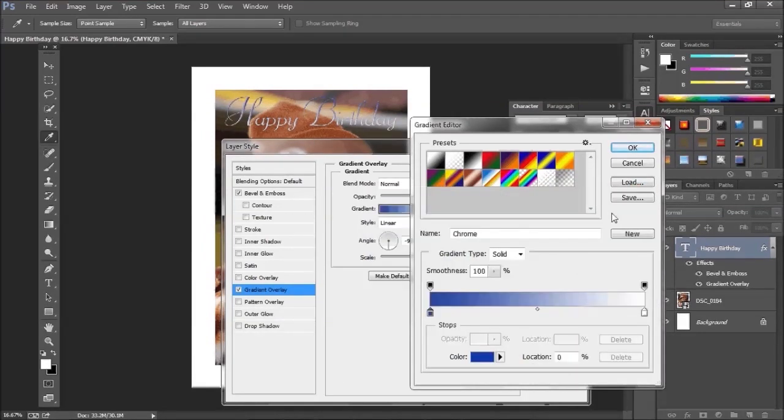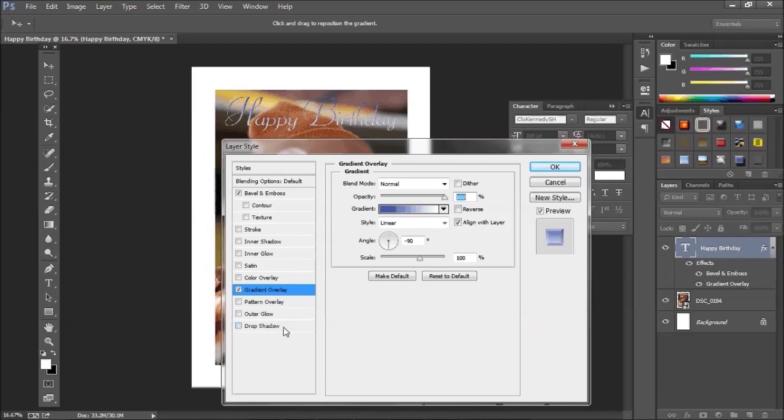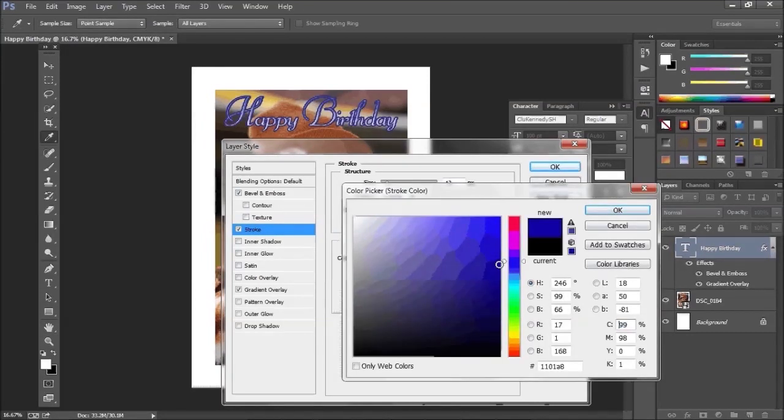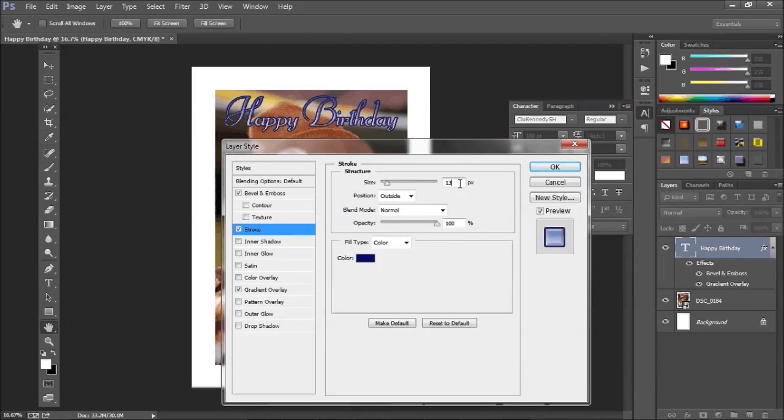To make it beautiful, click on stroke. It gives an outline for text. When click on color, we get colors like this. Click on OK after selection. In size option, we can increase or decrease strokes width by scrolling on mouse.